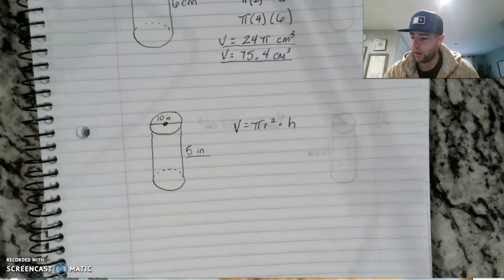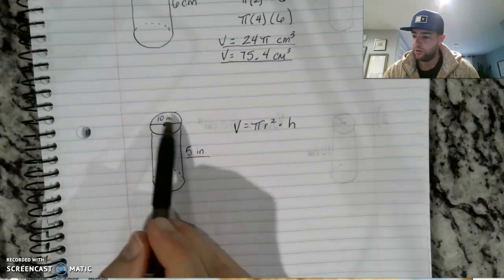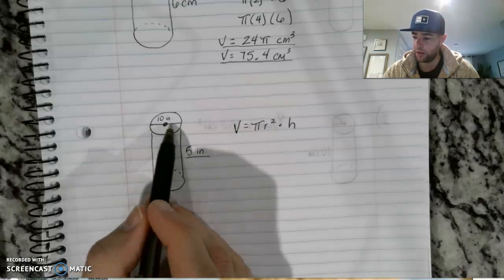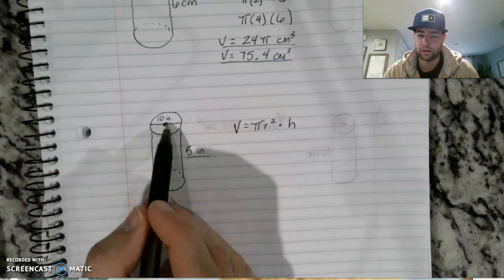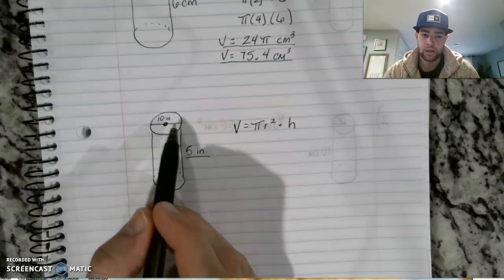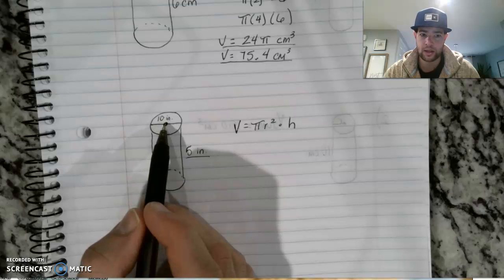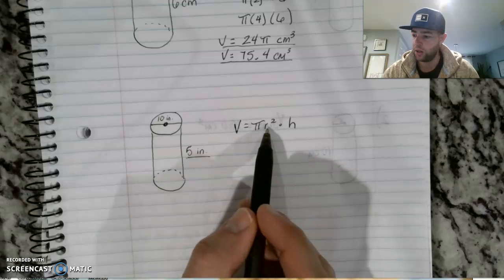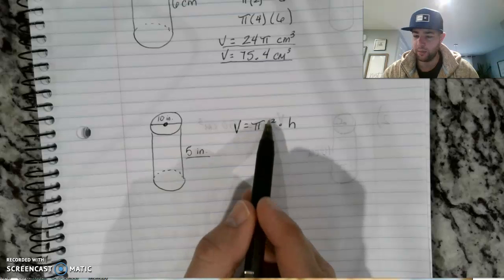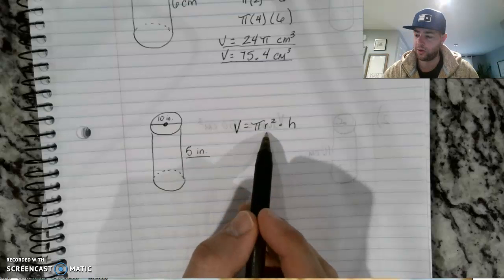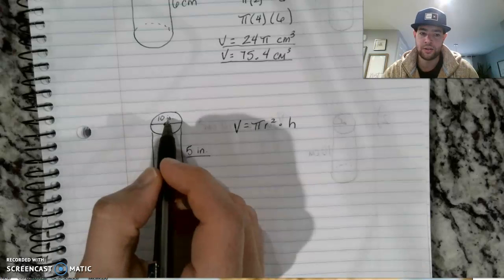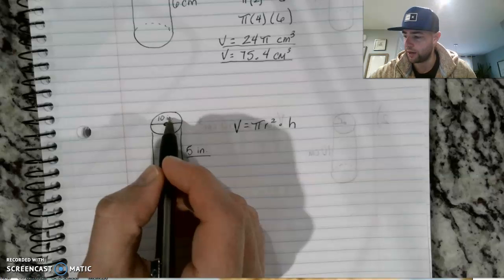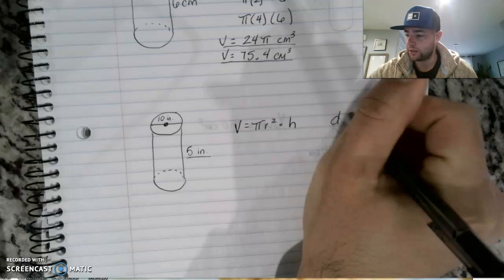However, looking at my circle on top, you notice that we have a line that's going from one end of the circle all the way to the other, through the center. So we know that this is not the radius, this is the diameter. Sometimes the problem is trying to trick us, and they give us the diameter, and what they want us to do is take this diameter and plug it in for the radius. And we know that's wrong, because I do not have a d in my formula for diameter, I have r for radius. So I need to take this 10 inches, and I need to find the radius. If I know my diameter is 10, to find the radius, if you remember, diameter is 2 times the radius.